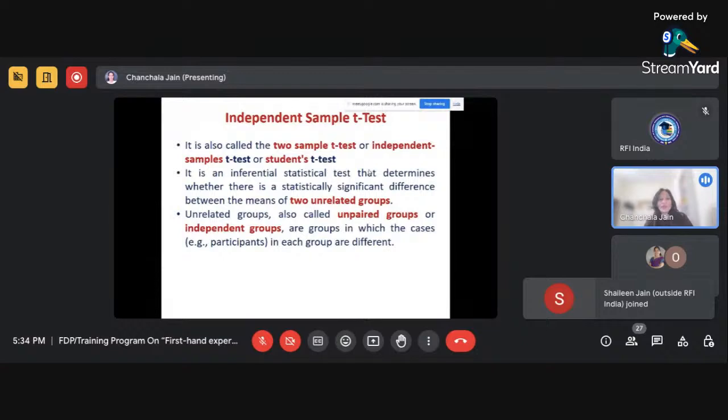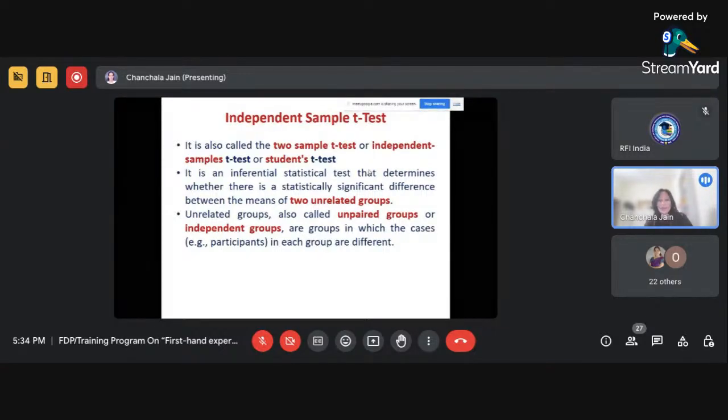So in case of independent samples t-test, we should have two variables available with us. One we can treat as a dependent and the other we can treat as an independent variable. And the purpose of independent samples t-test is to find the significant mean difference in the dependent variable in context to the categories of the independent variable, right? In the bullet points, the meaning of independent means two unrelated groups, two groups which are not paired with each other. Those groups are known as independent groups, right?